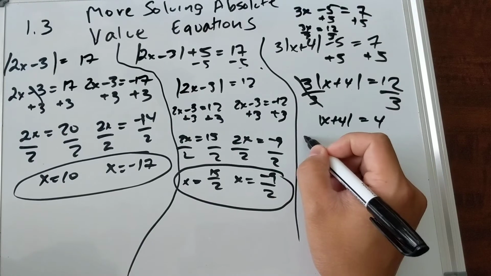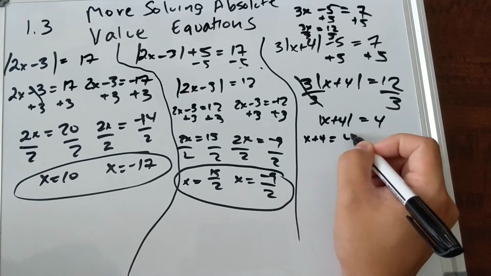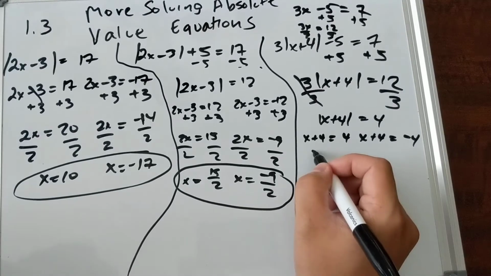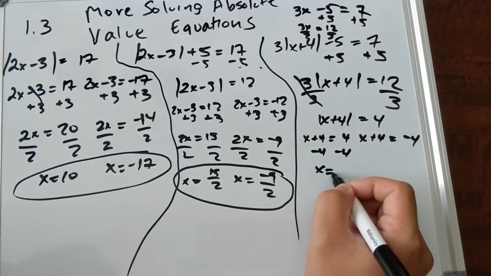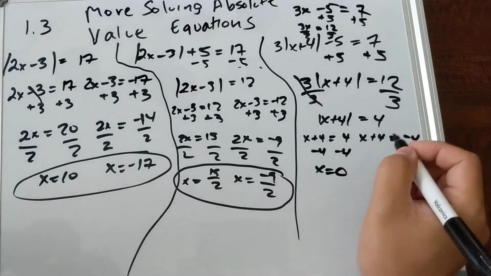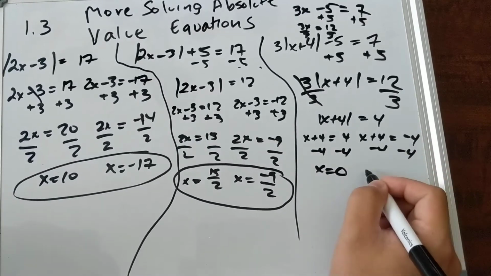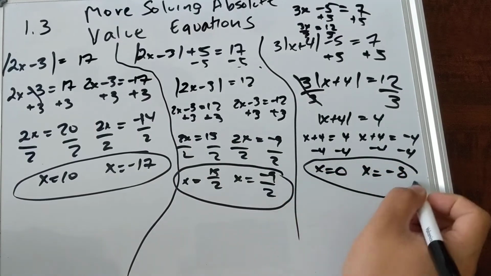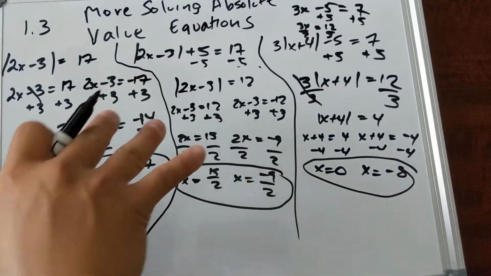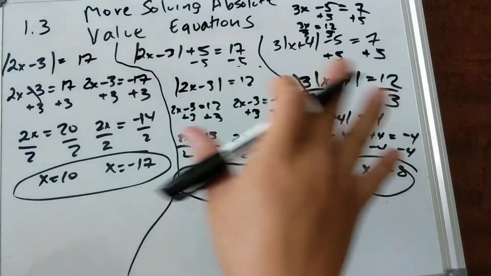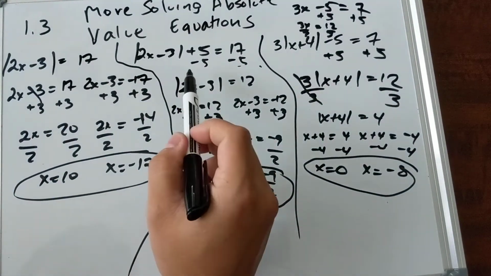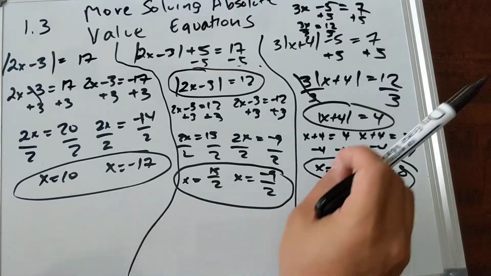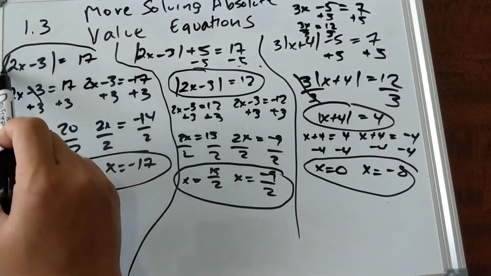So I'm going to go ahead and do my split up. So I'm going to go x plus 4 equals 4, and then x plus 4 equals negative 4. Solve. So x equals 0. That's a perfectly fine answer. 0, nothing scary about that. And this one is, remember, negative 4 and negative 4. Be careful, that gives me a negative 8. Okay, so these are just a little bit more complicated absolute value problems, but the idea is basically the same. And remember, we're trying to get it to look like this so that we can split it up and make my two equations.